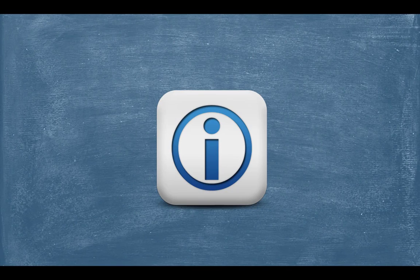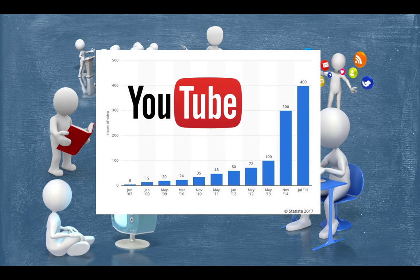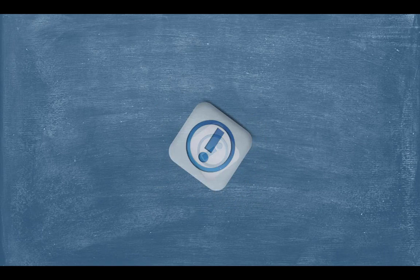Over the past few decades, we've witnessed an explosion of both information and information technology which has affected virtually every aspect of our lives. Not only do we have unprecedented access to information, but more individuals are producing and sharing knowledge than ever before. Imagine, more than 400 hours of video is uploaded to YouTube every minute. While this extraordinary access to information has and will continue to open amazing opportunities for us, effectively sifting through this information is an increasing challenge.